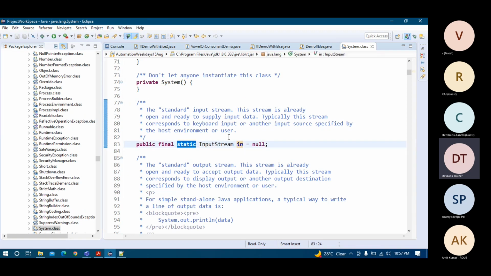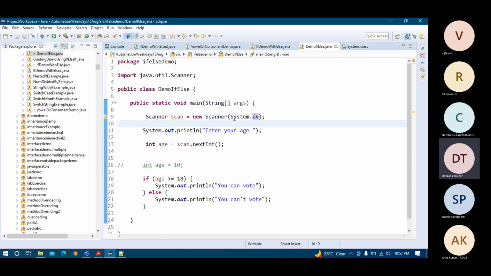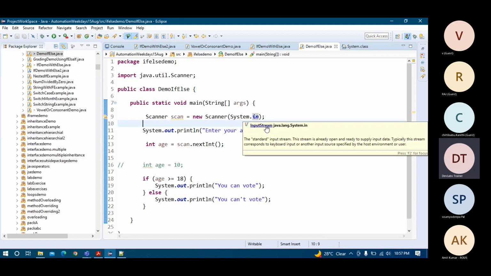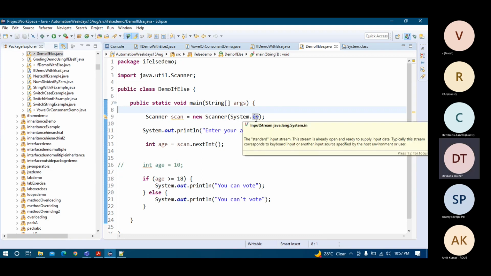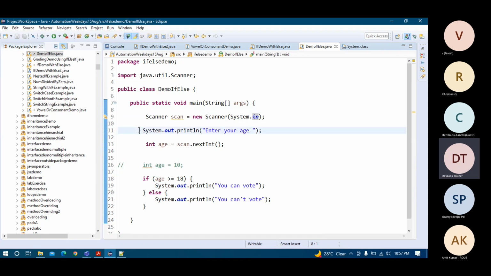Static objects you already know how to access: class name dot member name. So I am calling System.in. Inside the System class, this is a static object, so via that I am able to call it. But basically this object belongs to the InputStream class, which means it has the ability to read from somewhere. Somewhere means I am trying to read from the console. This message will be displayed: enter your age.